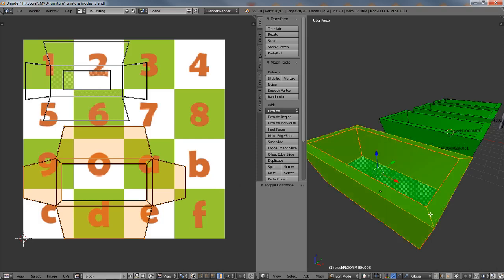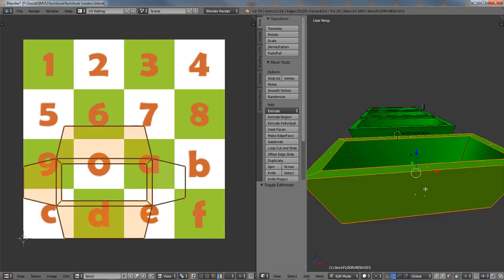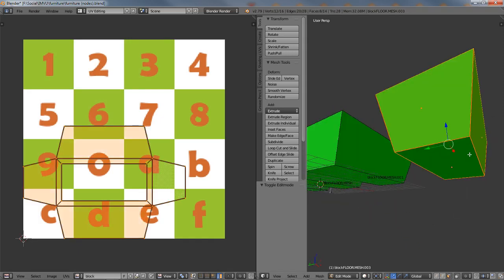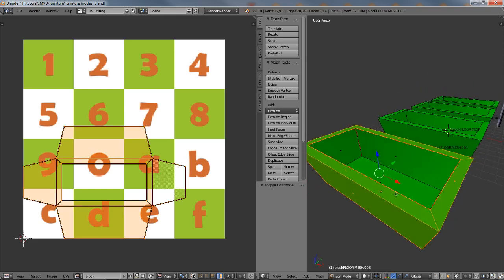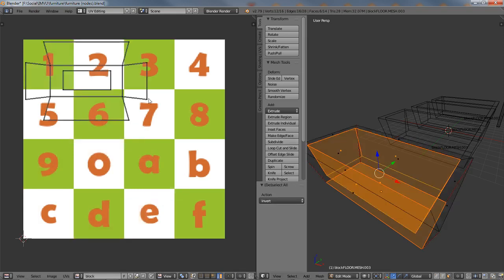So what we've done essentially is split the outside from the inside. So which one do you choose? That's the difficulty.